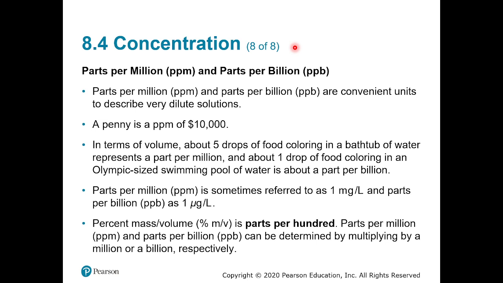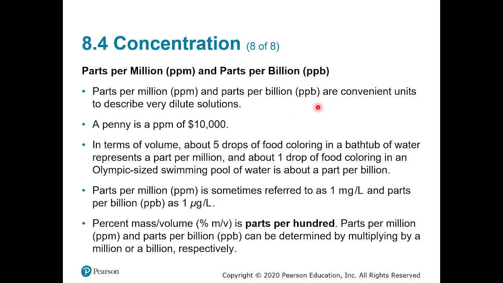Okay. So when we talk about these numbers, none of you probably wants to put a 0.00000001. And that would be a real pain to put in tables, right? Or to put out in news reports, because it'd be very long numbers, wouldn't it? And so what we do is we put 10 parts per billion. So if you think of, for example, a penny would be a part per million of $10,000.